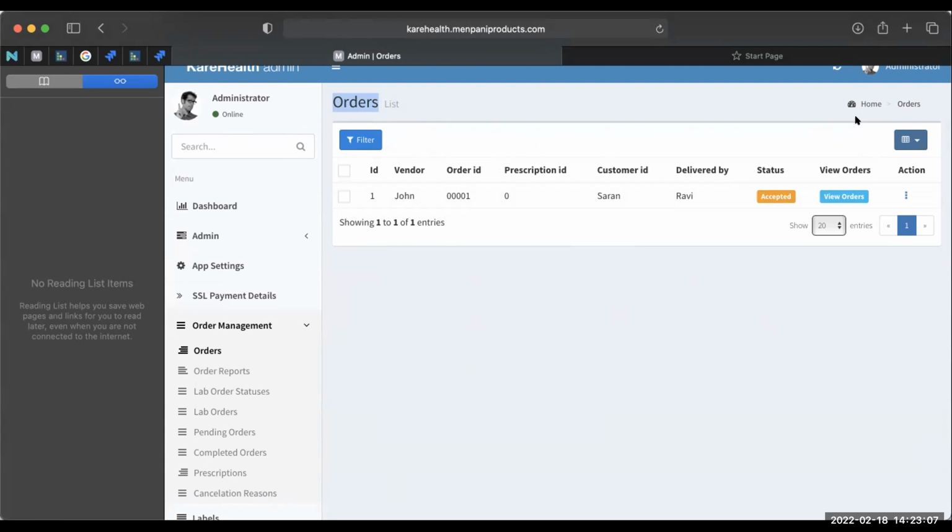Yeah. Okay, so just write a test case for that and mark it as fail, and add a comment that you are not able to create orders from the portal itself. Okay, yeah, that makes sense.